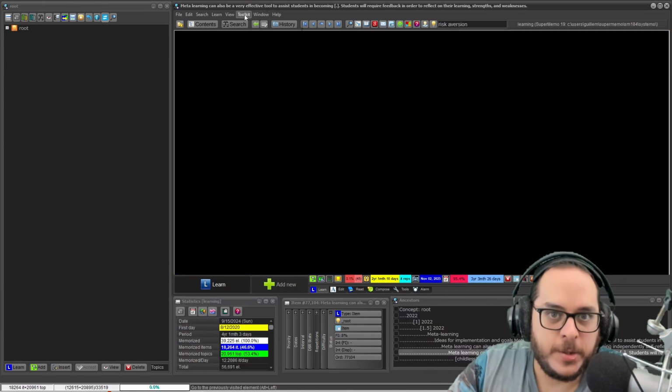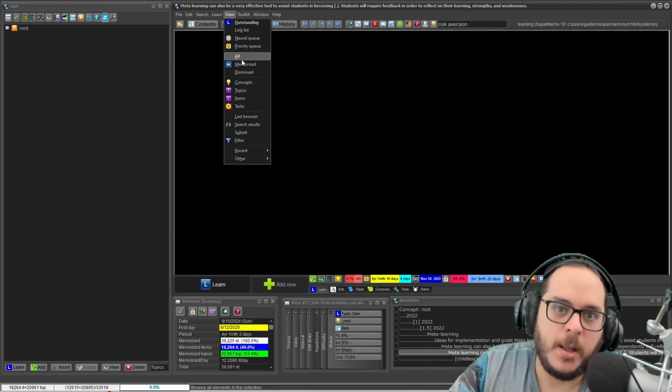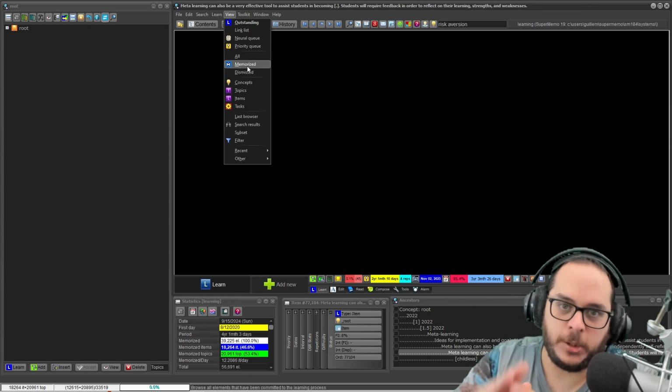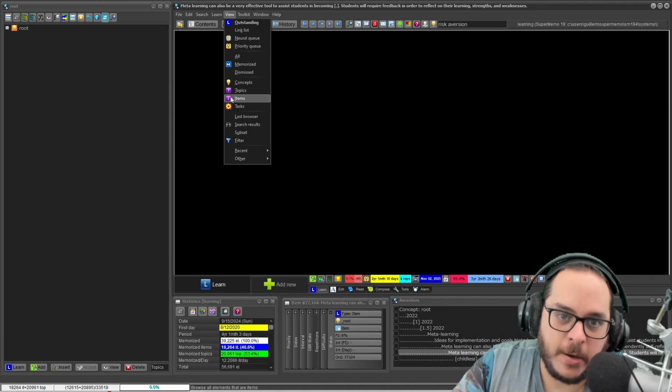Okay. So we could say, to simplify, what's the difference here? All is everything. That can be memorized or dismissed, not memorized. So you split this into 2. And here you split it by element type: concepts, topics, items, and tasks. And yes, they don't have the same icon, strictly speaking.